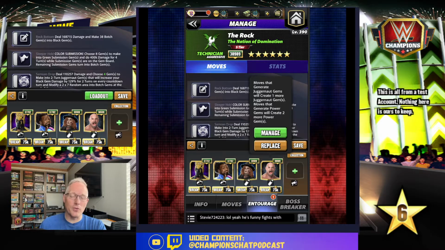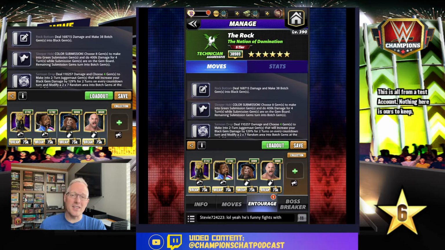But as you can already see on screen right there, your entourage, if you use Goldberg or Seth, you get moves that generate Juggernaut gems will create 1 more Juggernaut gem. Now, I understand Goldberg is a fairly rare trainer, but the honest fact is the Rock is a very rare poster, so I try not to use super high powerful rare trainers when it comes to more commonly accessible characters, but when it does come to characters that you gotta really go all out for to get, I don't mind using those.